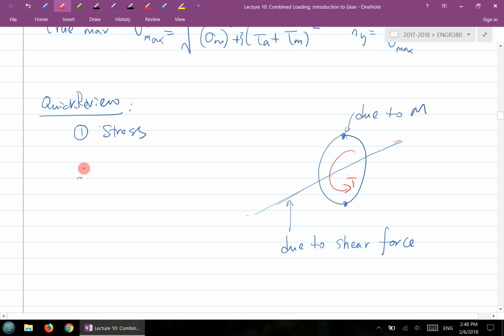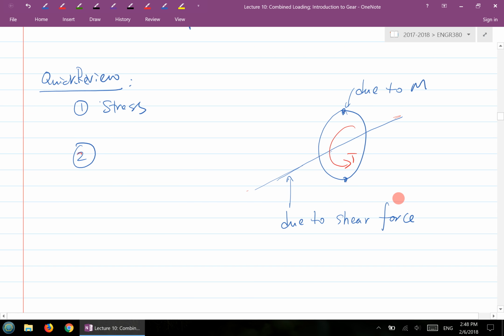The second part, from a standard question-solving point of view, is you need to be able to draw a free body diagram. This is particularly true for a shaft. You have a shaft question, we have different questions in assignments, and you have different loading conditions. Then how do you draw the free body diagram?